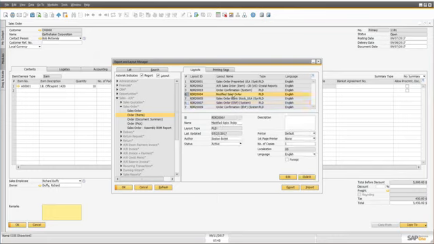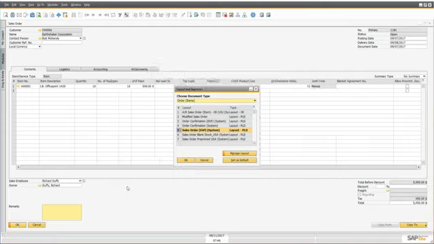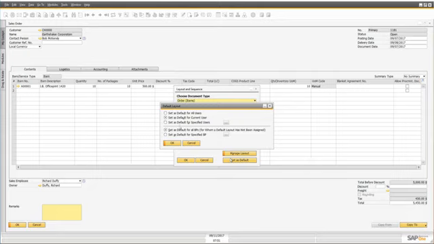So I can now go in here again as I did before, and I can say OK to that. So what I can do is I can come in here now, and I've got my standard report layouts, and there is my report layout that I just set. So I can now come in here and say, you know what, I'm going to set this as the default. I'm now going to set it as a default for all business partners, and then I'll say I want to set this as a default for all business partners for whom a default layout has not been assigned.